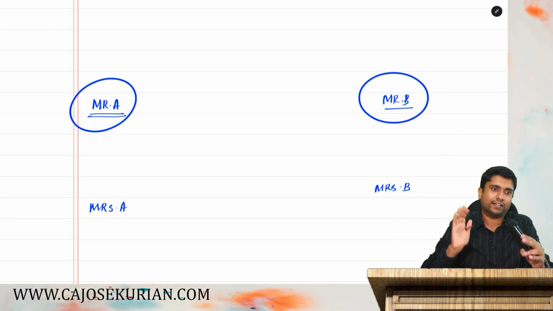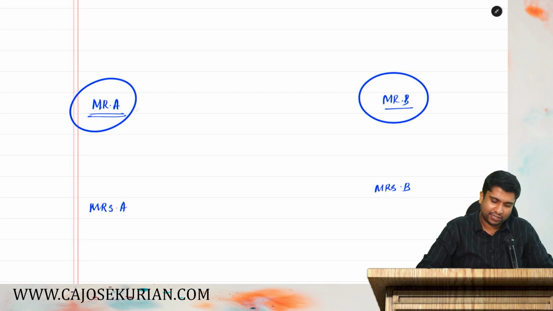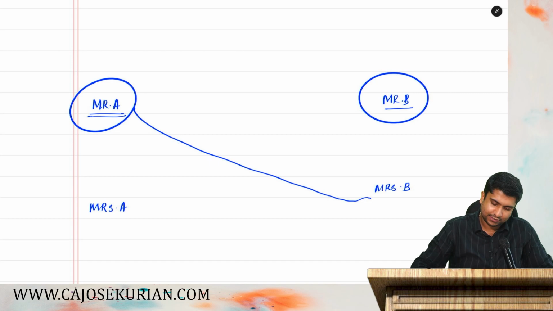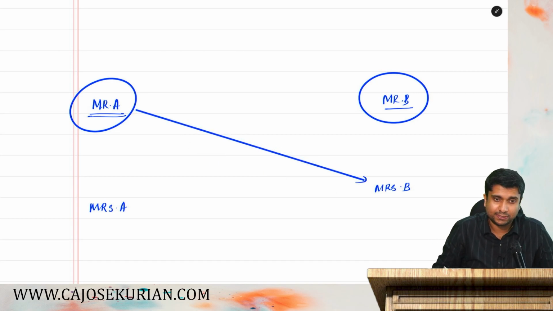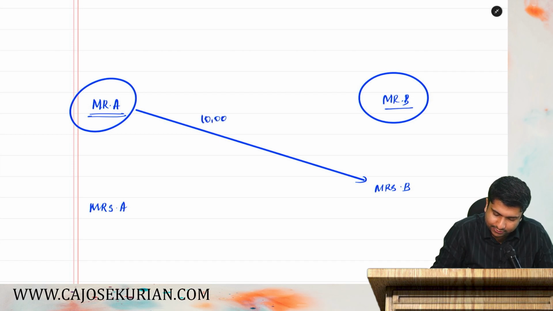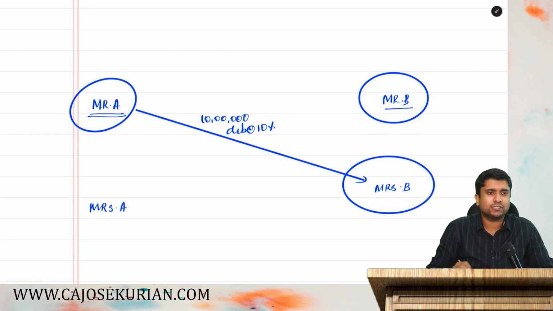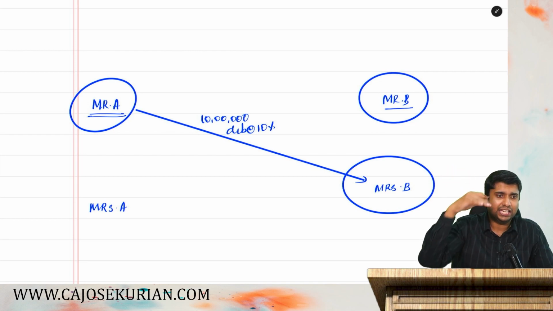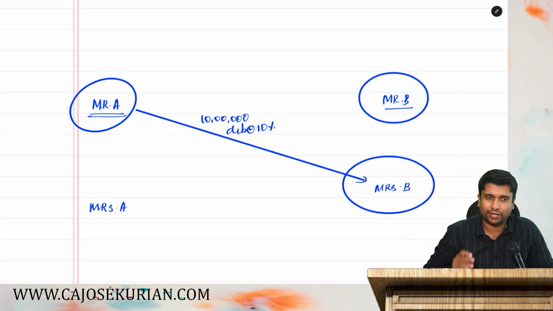So A and B were friends, and they decided to do one thing. Mr. A will transfer an asset in the name of Mrs. B, and that asset is 10 lakhs debentures, 10% interest. You tell me whether any clubbing provisions are attracted. No, it is just like a gift given, not revocable and all. It's a gift given. Clubbing provisions are not attracted.